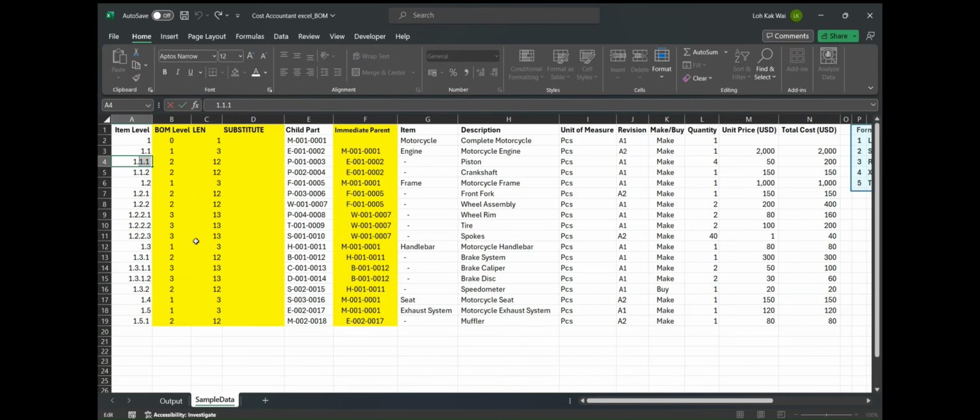We have finished checking the BOM level with the LEN and SUBSTITUTE functions.